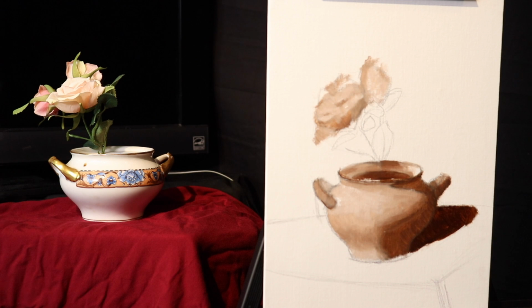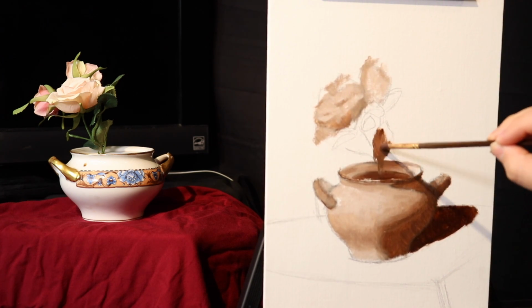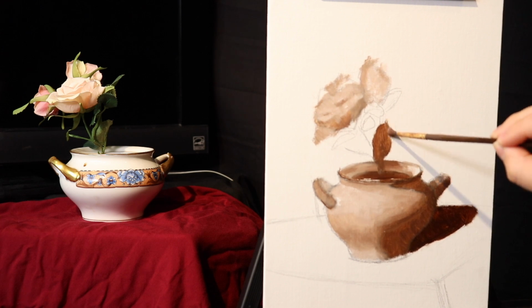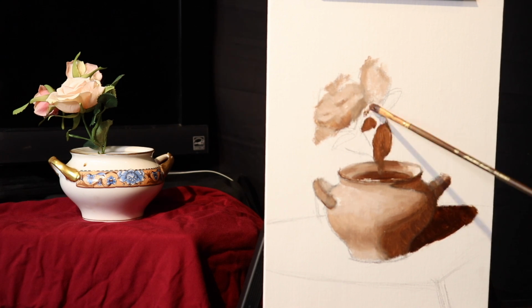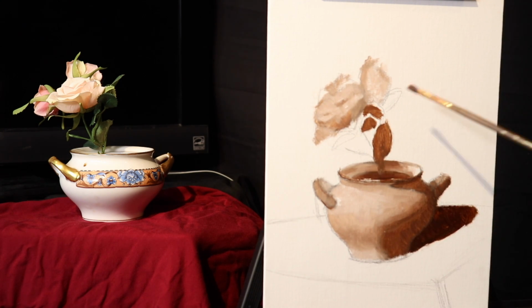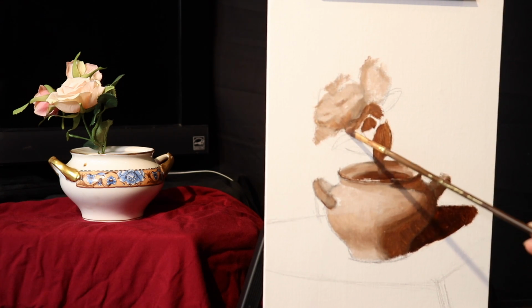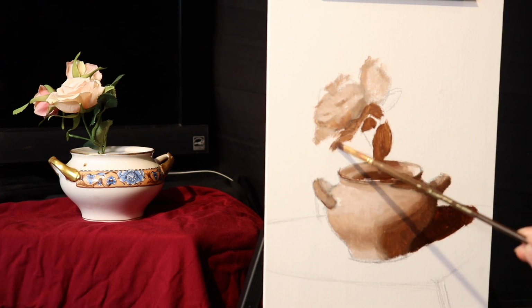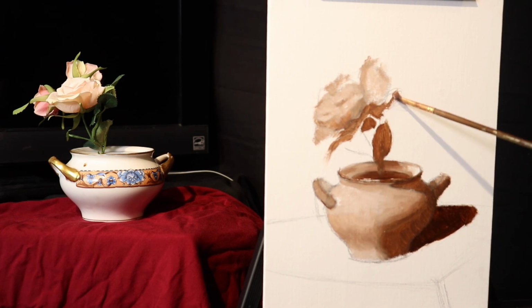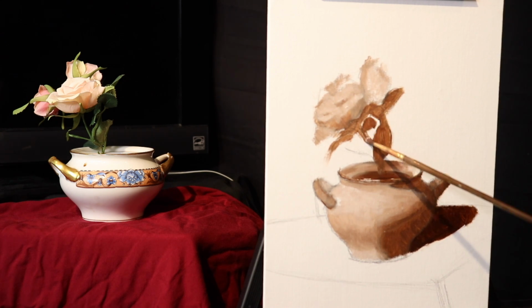And now I'm going to use the other brush, a little more of the medium. So now the leaves, this one goes in here. You can see, hopefully, that the paint is a little bit thinner, so that's with the Aqua Duo linseed oil. Maybe I need to make this a little lighter. It's going to be very similar to the background value, so if these start to disappear a little bit, it's not too much of a problem. We'll be able to come back in and make it more exacting later. It's a very relaxed way to work.